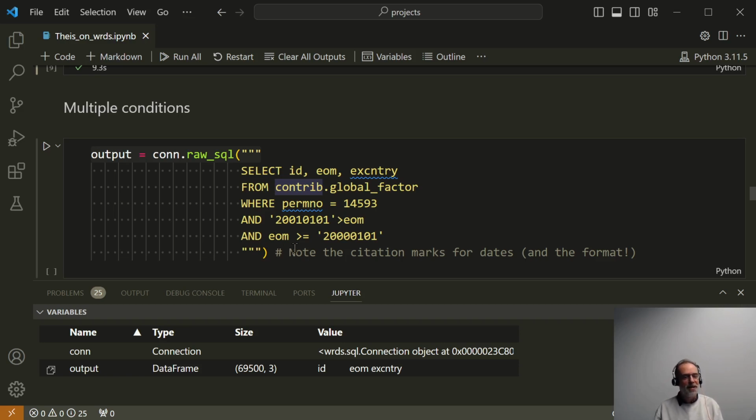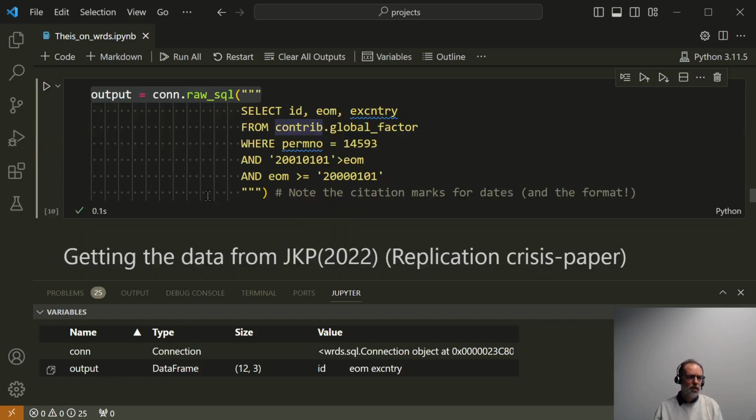We have more than one condition, and the end of the month should also be higher or equal to the 1st of January in the year 2000. So we run it again and see what happens. And if we want, we can check out the output here for Apple.